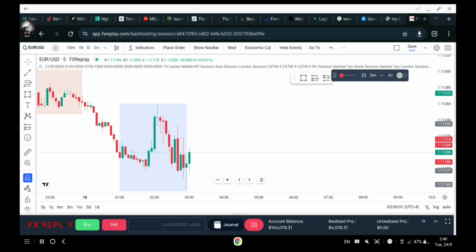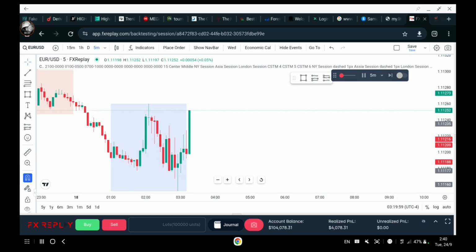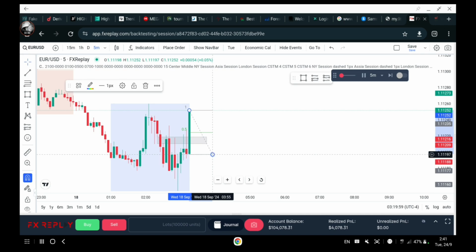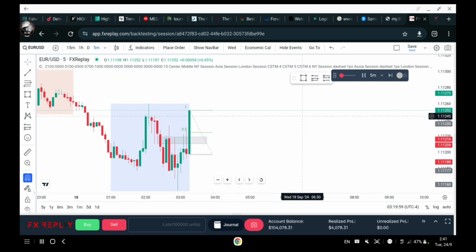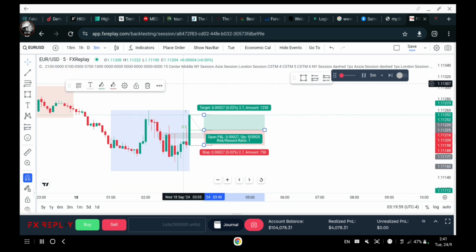Okay. It seems to be, yes, we inverted that fair value gap. It's still a singular fair value gap right there, but we have a huge candle. So let's see if we mark the 50% of this candle, how much we get to somewhere there. Let's see if it's enough to give us a 1 to 2 before reaching the previous high. I don't think so.